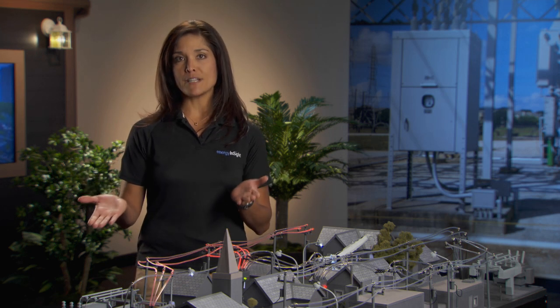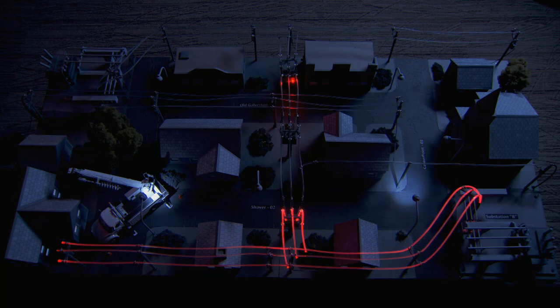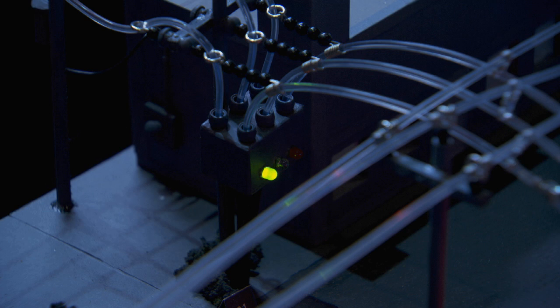Let's say there's a storm and a tree falls on the middle row of power lines. This creates a fault, which trips the breaker at substation A, cutting off power to the far and middle sets of power lines fed by substation A. The homes on the near row, fed by substation B, still have power. The boxes with red or green lights represent intelligent grid switching devices, or IGSDs. The red switches are closed — when a circuit is closed, electricity can flow through. When switches are opened along a circuit, the connection is broken and power can no longer travel through. The nearest IGSD switch is green, indicating that it is open, breaking the connection to the lines powered by substation A.